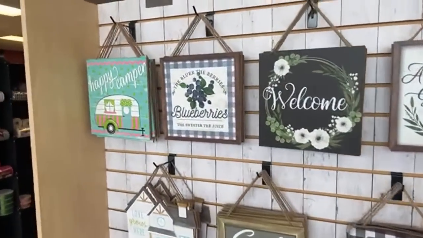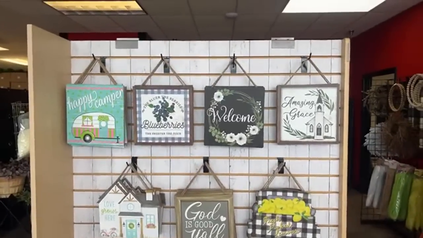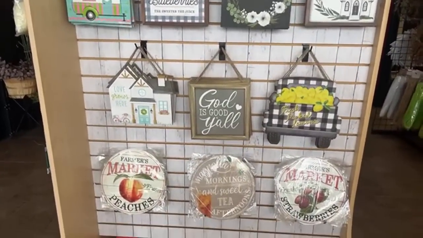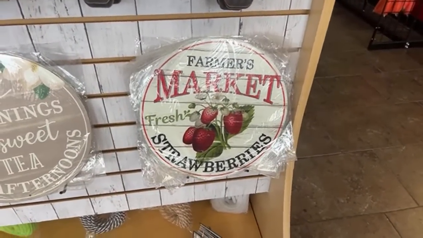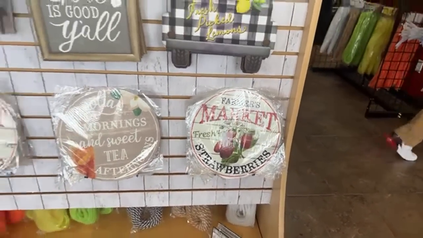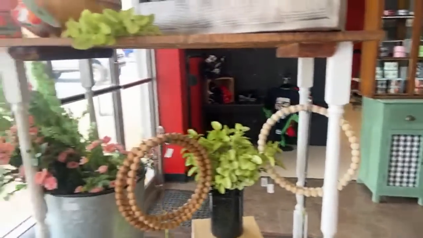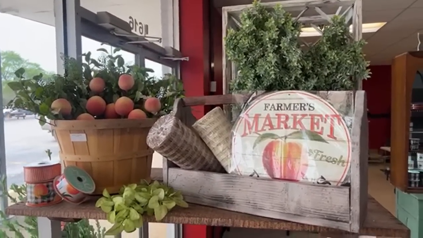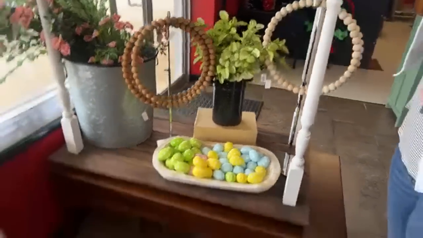Here's my favorite wall, the signs. I love this wall. That's the one we used in our last wreath video. Oh, I cannot wait to play with these. Look at the strawberry one. That's what I want to use for my kitchen. That'd be perfect, wouldn't it? Peaches. Because y'all know we got strawberries and peaches around here. And blueberries, by the way. We also have blueberry farmers. Here's the peach. Look how pretty this is. Love that. So pretty.